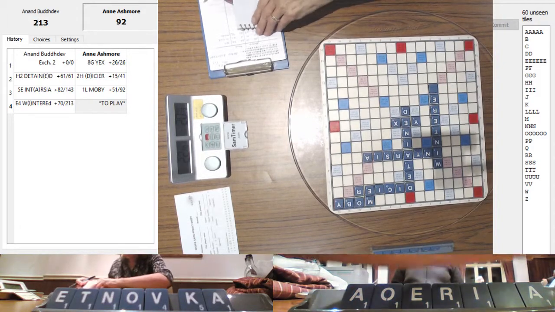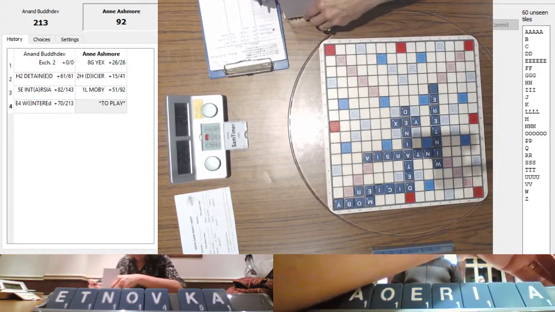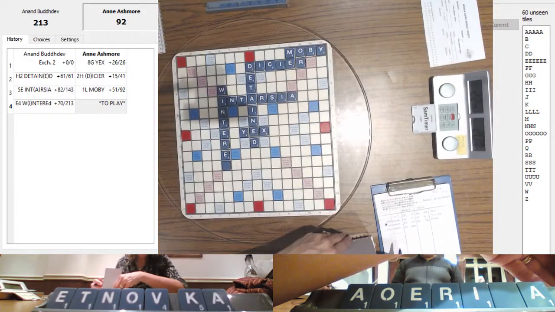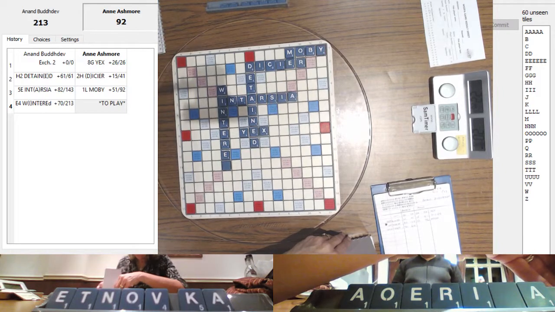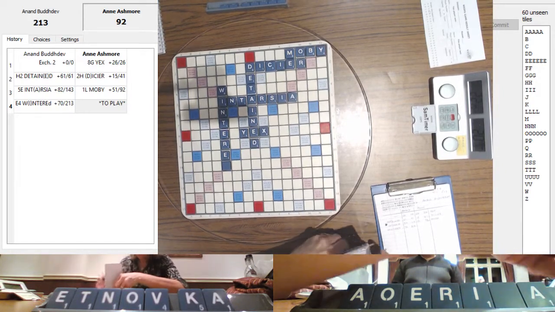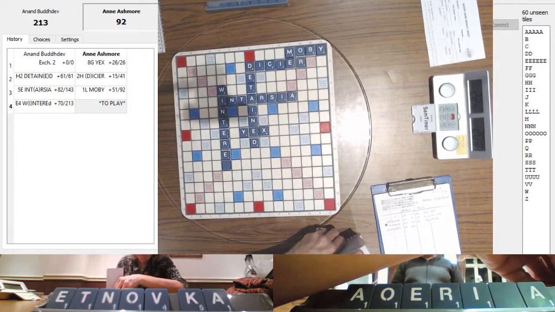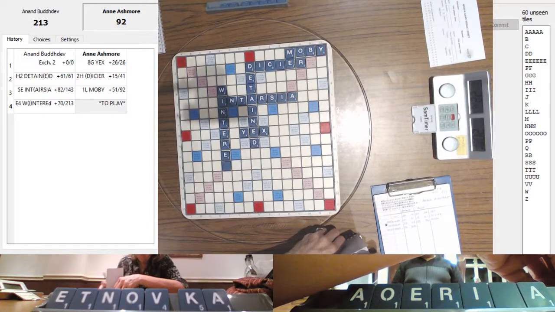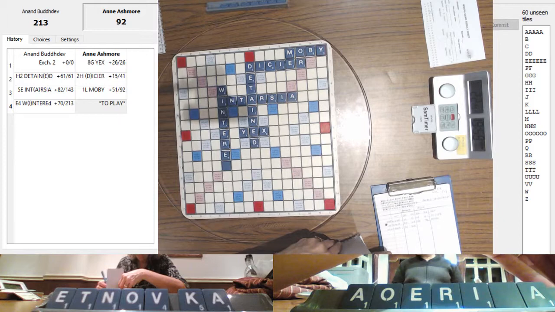And Anand has a pretty good rack there. It's going to be interesting to, well, one thing, my first thought with that was, well, is there an ER on the board for Anand to play Overtaken? And there's not quite, but let's see if Anne can make this a bit of a game and find your radio. What would she be scoring for that? A little above 70 points.